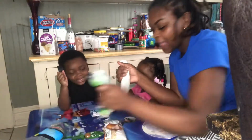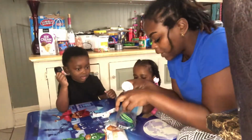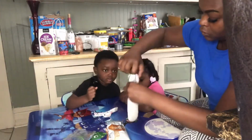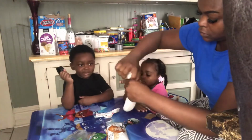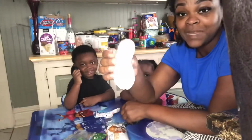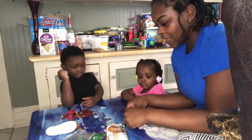Okay, so now we're done with these ones, so now we have a nice bean bag. And we're gonna put a rubber band on it. Put the rubber band on at the end, like this. And then, with the remaining part, you can wrap the whole thing inside like that. Yeah! One bean bag is done! Now we have to do another bean bag.